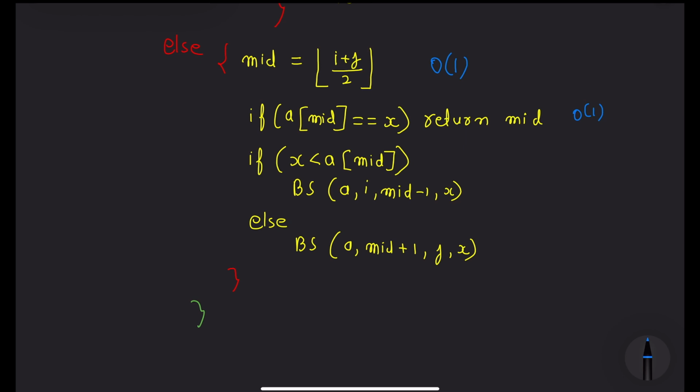Next statement, in which we are dividing the array into two parts and recursively calling the left part, will take T(n/2) time, and the else part is also recursively calling the right part, so it will also take T(n/2) time, because in both sections the array is divided into two parts, one left and one right. Since this is an if-else statement, only one function call will take place at a time. So collectively, the time complexity of this statement can be written as T(n/2), because only one function call will happen at a time.